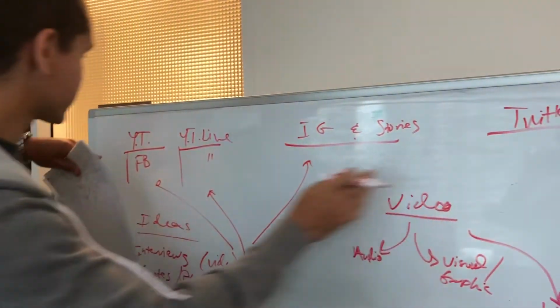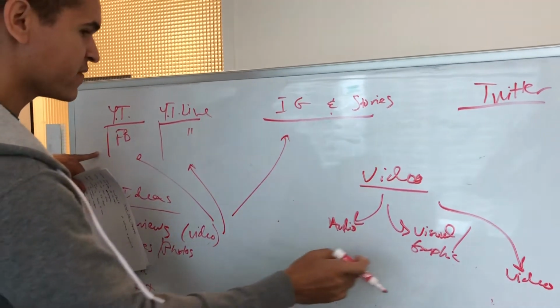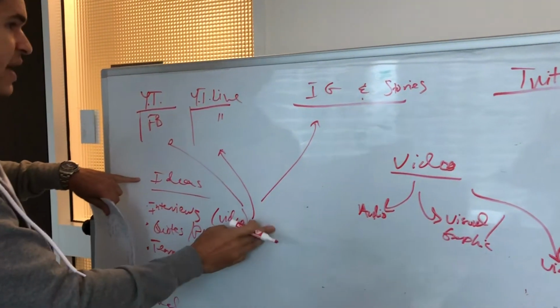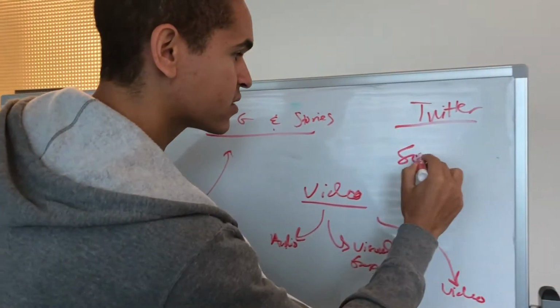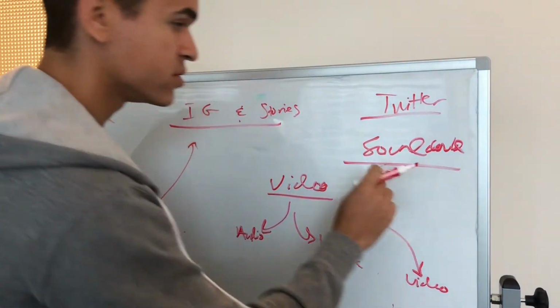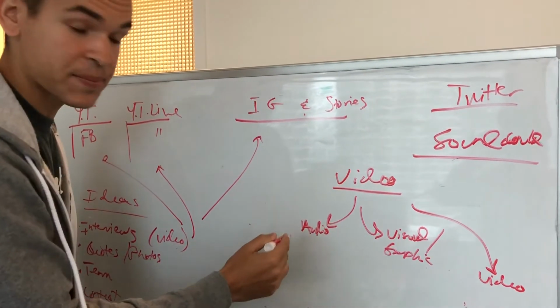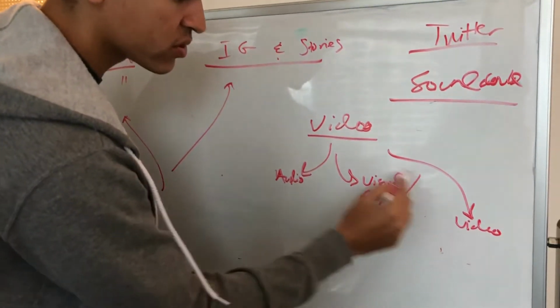So you've got Twitter, you've got YouTube. If you did the video live, you've got YouTube Live. And then the audio, we didn't write over here, but SoundCloud, which then pushes out to iTunes, so you have your iTunes podcast. So that's audio, right? Now you've got visual and graphic.